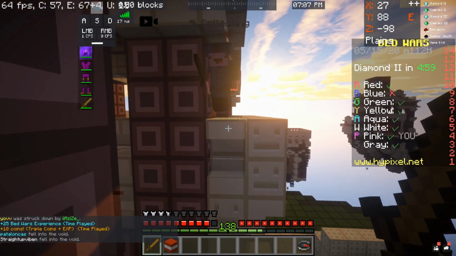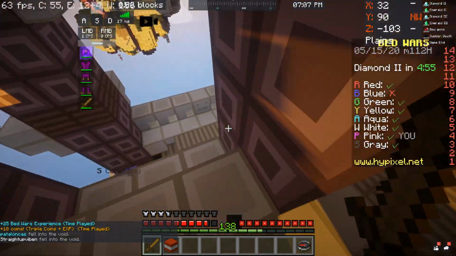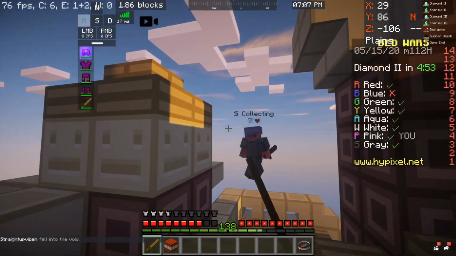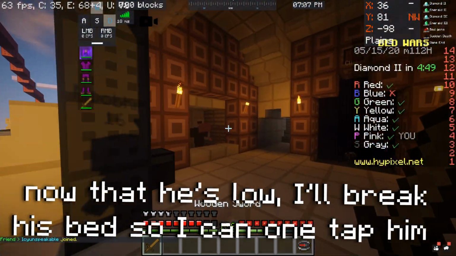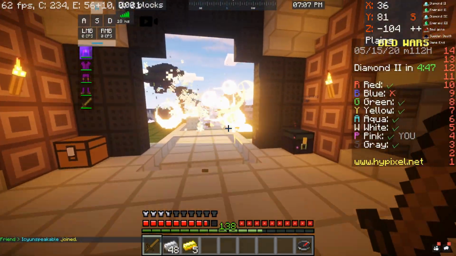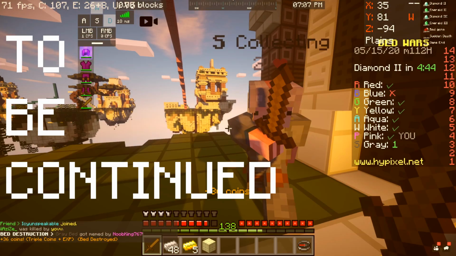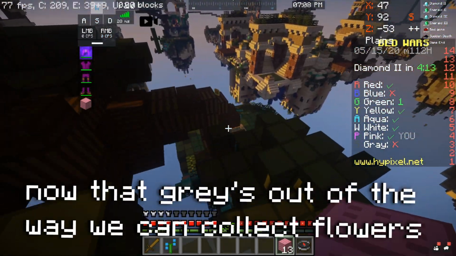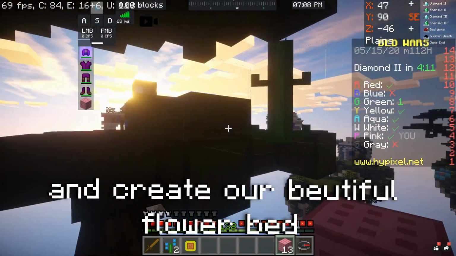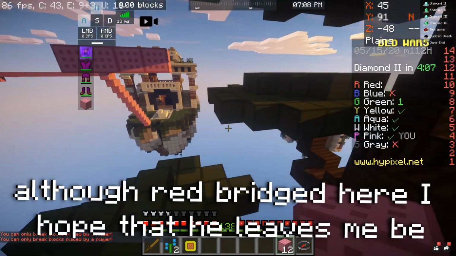Hello there. Nope. Now that he's low, I'll break his bed so I can one-tap him. Now that Gray's out of the way, we can collect flowers and create our beautiful flower bed. Although Red bridged here, I hope that he leaves me be.